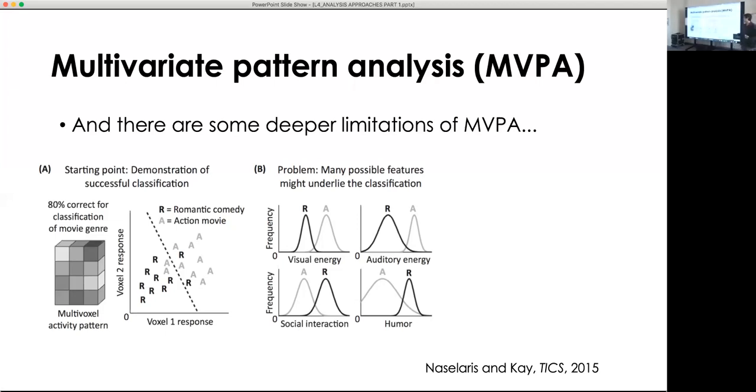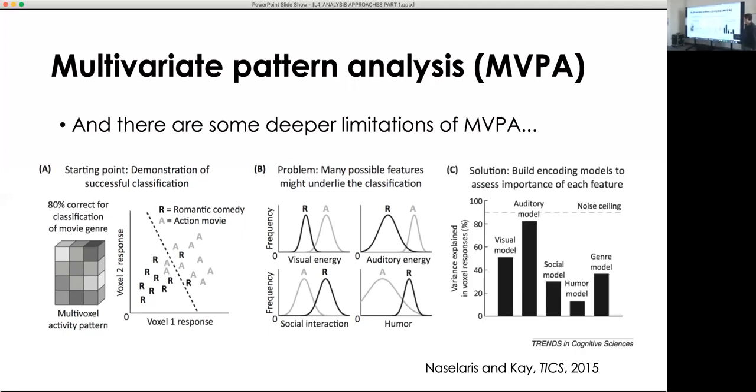The subtle point here is that it's hard to formulate model selection or feature choice in the classification framework. So we talk in the paper about why not just pose those hypotheses, and we'll get more into this in the next lecture, and decide which of the various models is actually best explaining the activity you observe from each voxel.